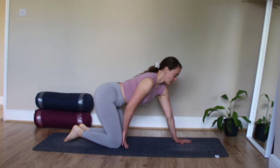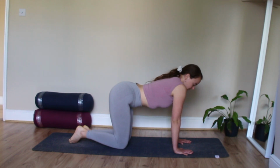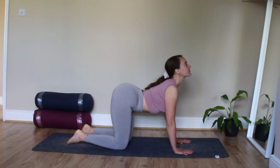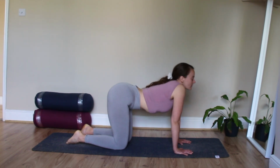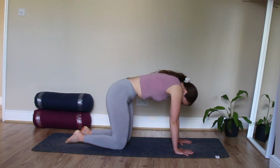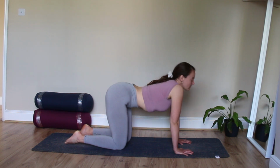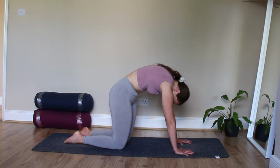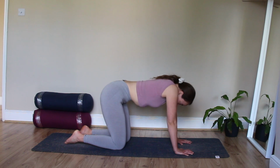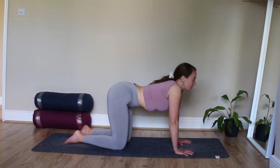Inhale, coming to find all fours tabletop position, placing your hands underneath your shoulders and flowing through a few rounds of cat-cow. So inhale, dip your belly, open your chest. Exhale, round your spine, finding into cat pose. Inhale, dip your belly, open your chest. And exhale, round, warming up our spine, continuing to flow between cat and cow.